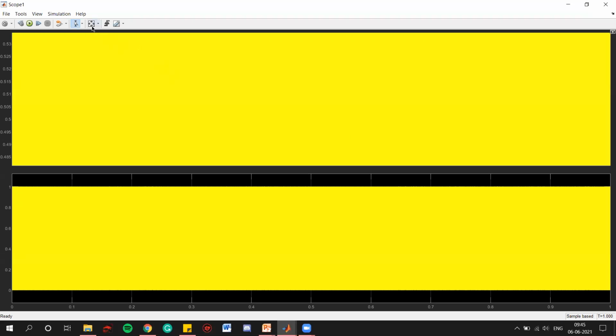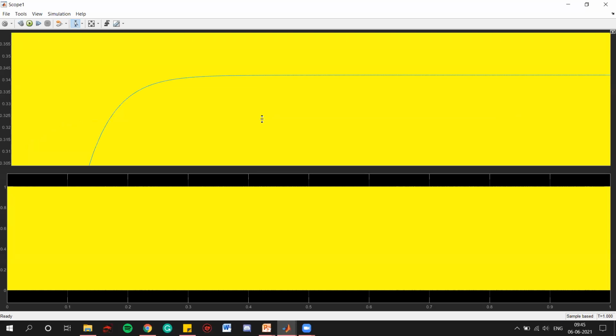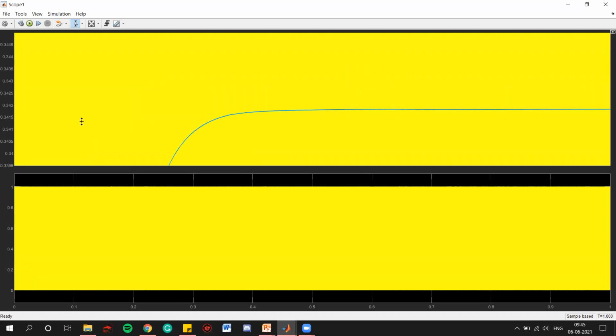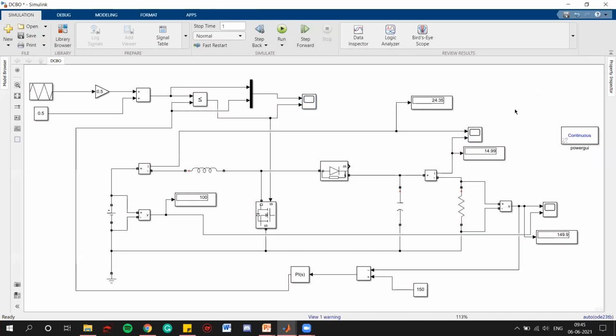Now let's see the output of the PID controller as well. Here we can see the PID controller is running approximately at 0.34 or 0.342, right? So it is around 34% duty cycle. See, it is 34.18. So it is 34% duty cycle.